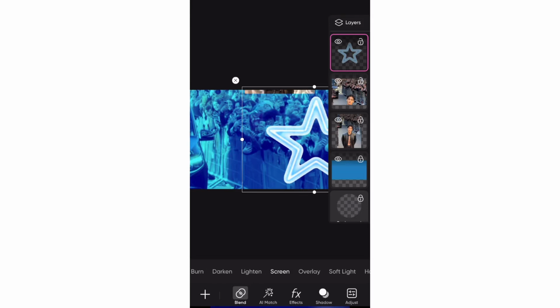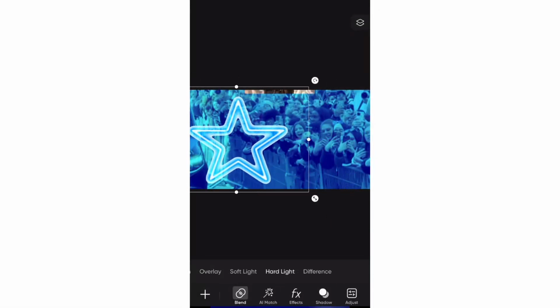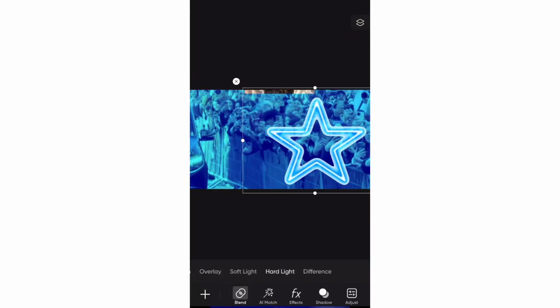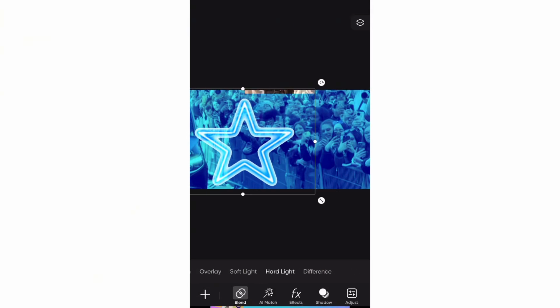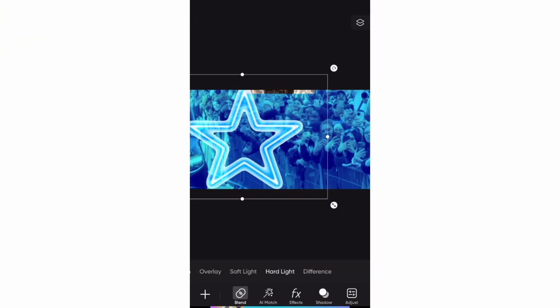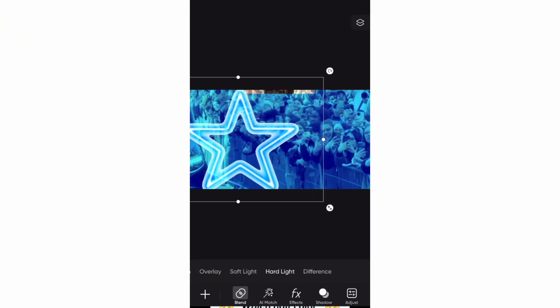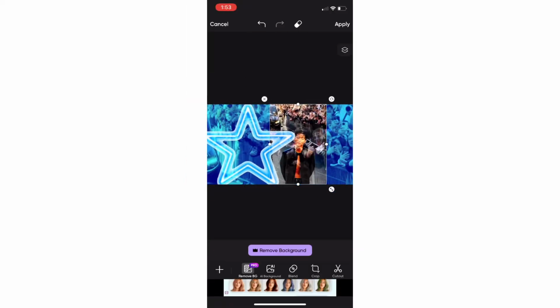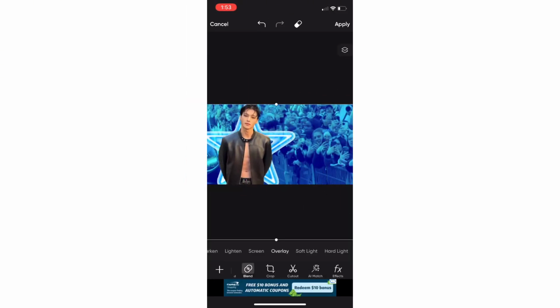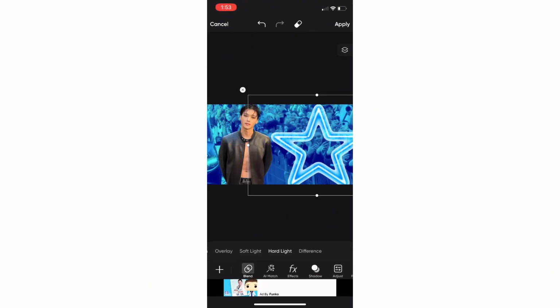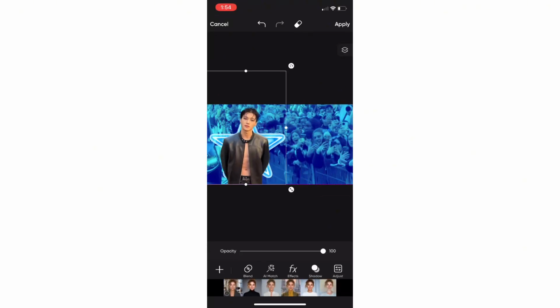Now, once I've decided on the proper color for the background, I'll move on to the sticker and just place it where I want to. I want it more on the left side of the screen where I will place Uyong later. And while I'm putting it in the right position, I am going to now find the right place to crop Uyong out and put him front and center, well, left and center of this thumbnail.